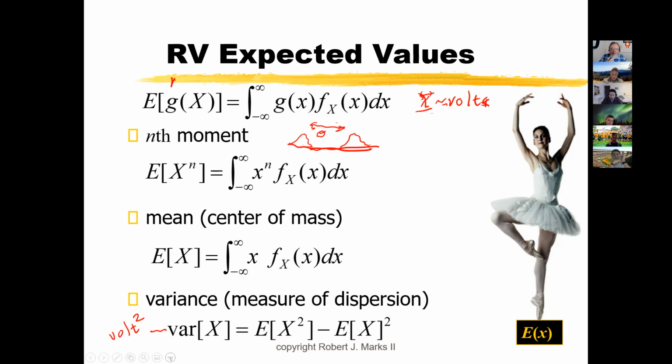The mean also has the units of whatever we're measuring. So for measuring volts, the mean has units of volts. And the mean, again, the reason I have the ballerina dancer there is that the mean is the point of balance. In other words, this ballerina balancing on her toes, that's the point of balance for her, right? And that's the same thing for the mean. The mean is where you have a point of balance.